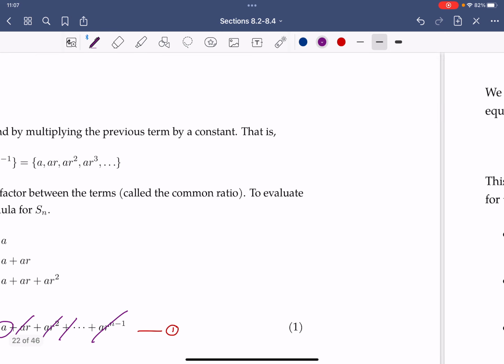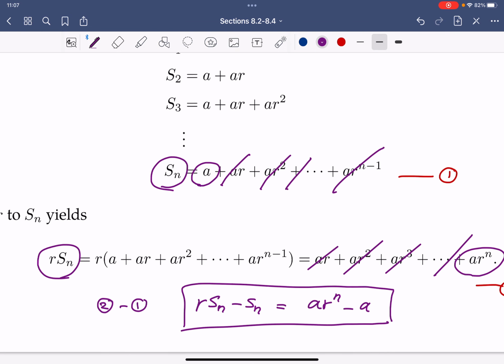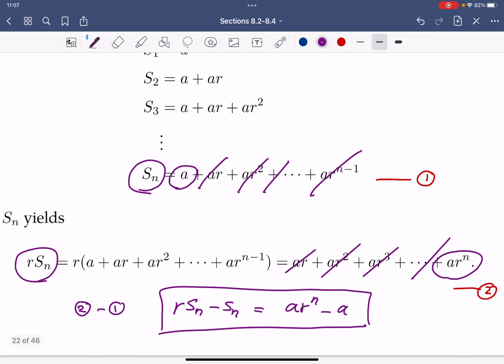So I'm going to go back here for a little bit. Can you see 2 minus 1? So you get that one. This is how to prove the formula of the geometric sequence and series. Which means from now on, if you see the geometric series, you should be able to compute the value of Sn. And then you're going to take the limit of Sn, and that will be the way that you conclude the convergence of the sequence and series.